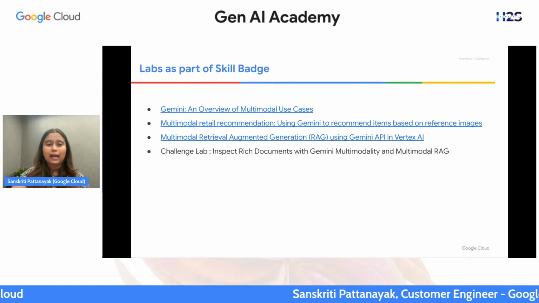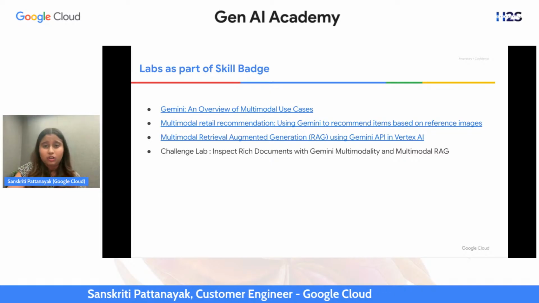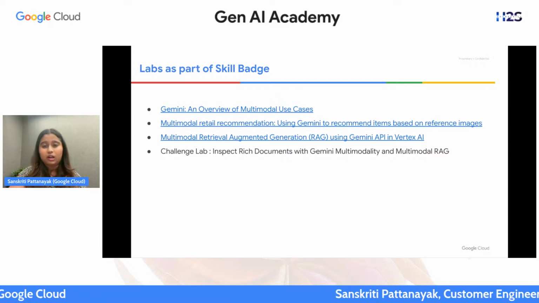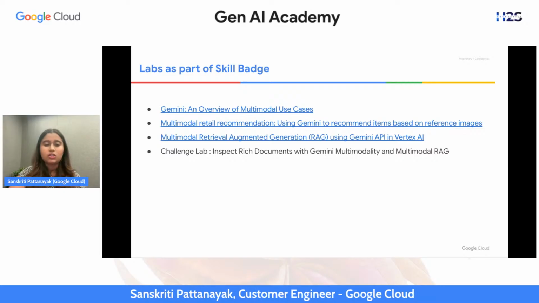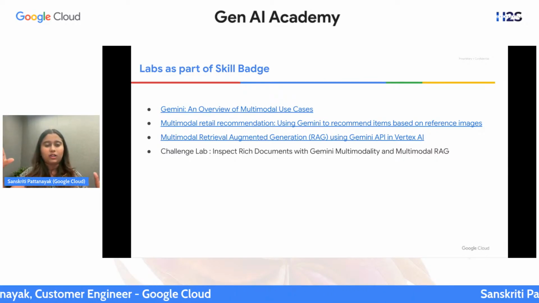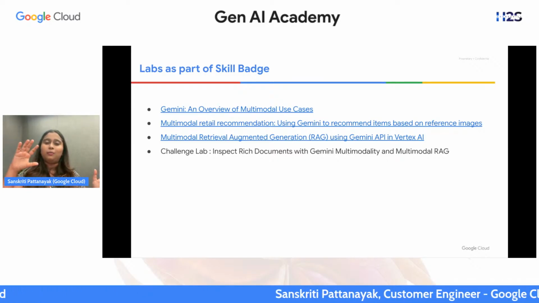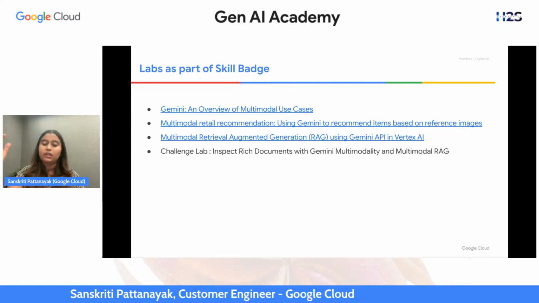So now we'll go into the labs. There are 4 labs. First lab covering Gemini multimodal use cases. Second lab covering retail recommendation, which is the use case I sort of doubled down on, which is how do I recommend items to my end user based on reference images. Third is a multimodal RAG solution, which is end to end what I spoke about, right? Creating the embeddings, storing it in a vector store, pushing relevant data to Gemini, asking Gemini to answer my question, right? So that end to end flow is getting covered in this lab.